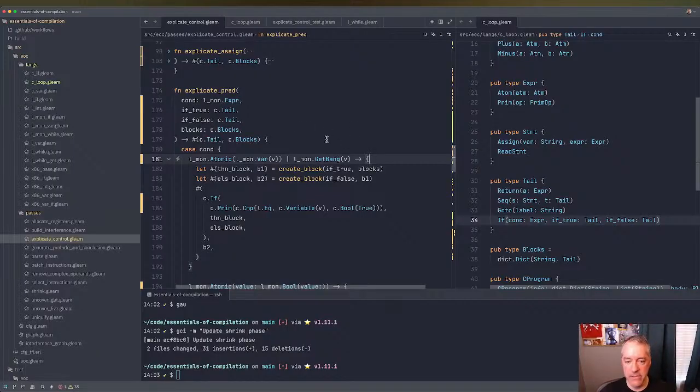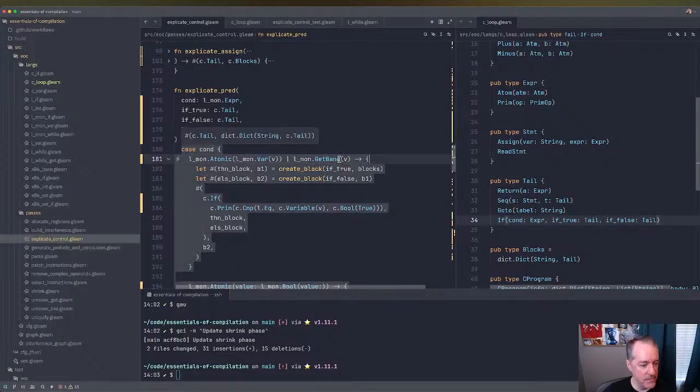Remember, we used the get bang in a previous phase to figure out the sequencing, to make sure that we don't get the order incorrect.